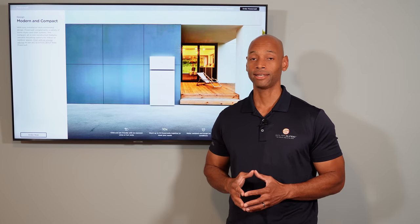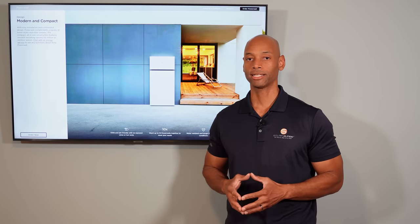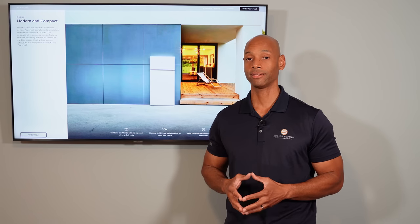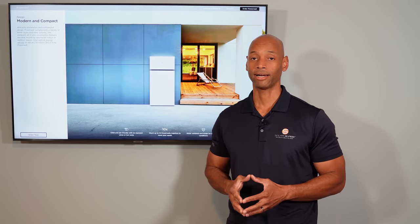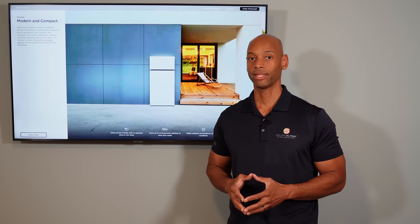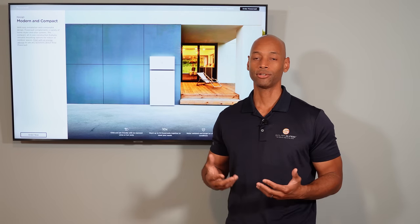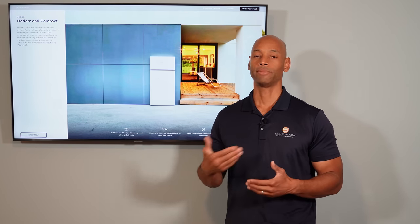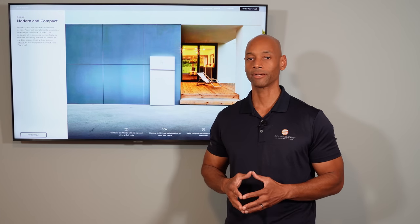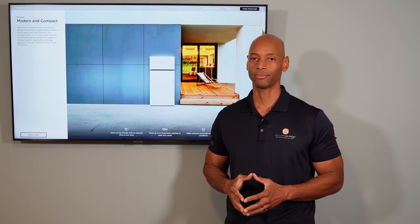Another advantage of the Tesla Powerwall is that, based on several years of feedback from homeowners, it is from my perspective the lowest maintenance battery out there. If you deploy a Tesla Powerwall, the percentage of batteries requiring service or maintenance in the two years following initial installation is actually the lowest of any battery available right now. Part of the reason is that it's one of the most mature battery products on the market. Newer batteries like Enphase's new generation or the Franklin Whole Home battery, being newer products, come with the typical factors you have to deal with — like software updates right out of the box to ensure the device is running the most up-to-date firmware.